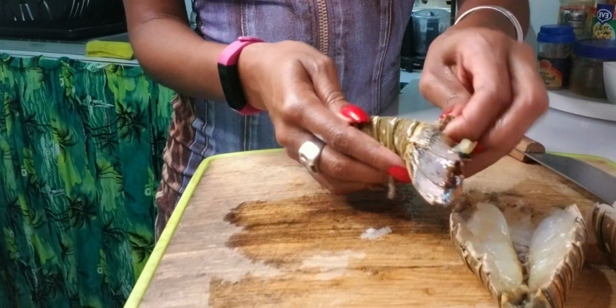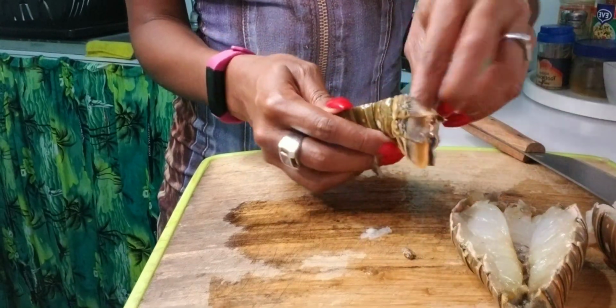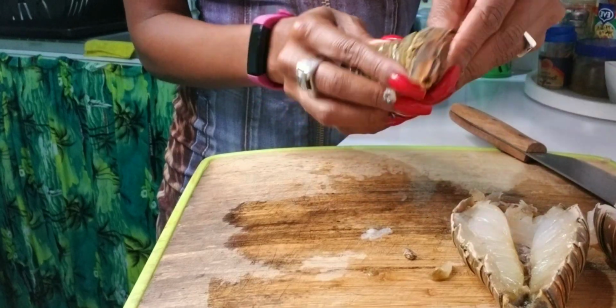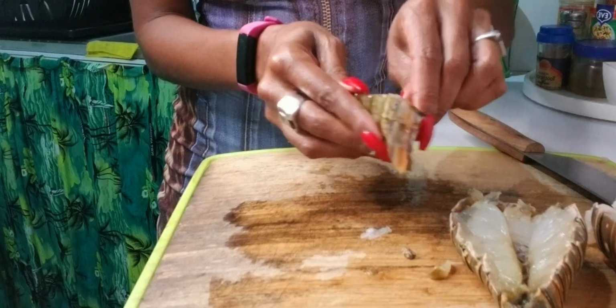This lobster looks like it's pregnant. I see some little eggs in there. I'm removing them. You have some people who like eggs. I do not. If these are not eggs, then it must be sand. I don't know. Whatever it is, I'm going to remove them.